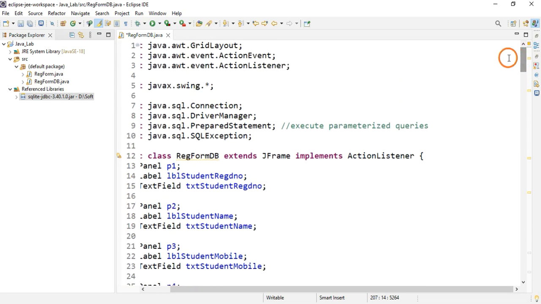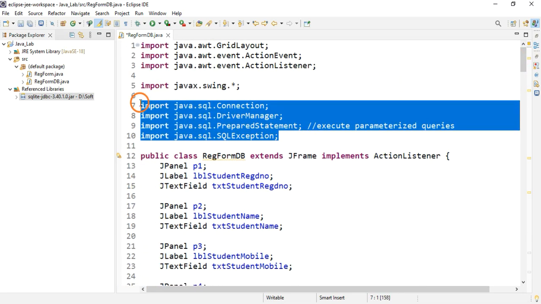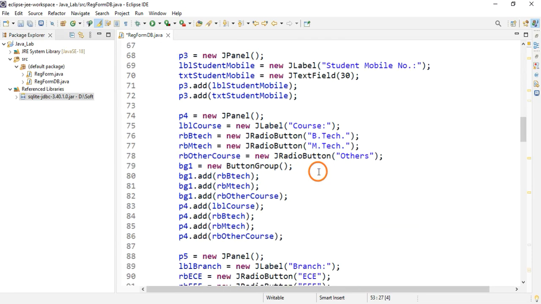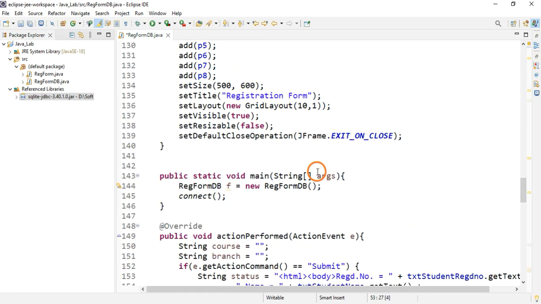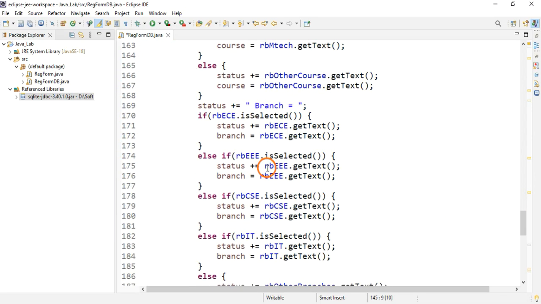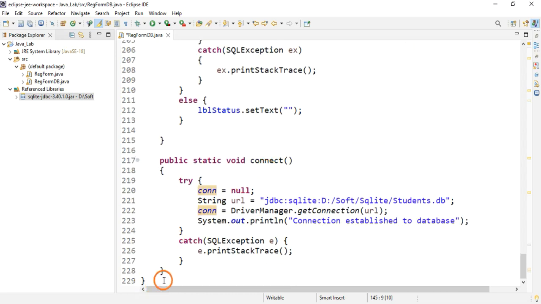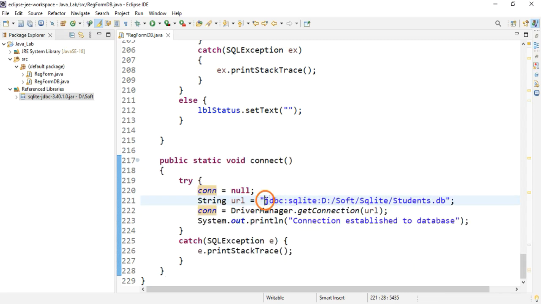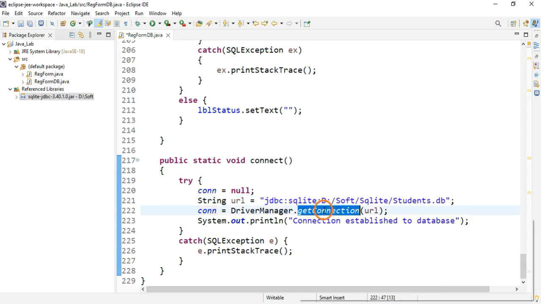So I am going to quickly tell you again, we have added these 4 import statements at the top. And added a new line inside the regform db class, where I am creating a reference to the connection interface. And after that, in the main method, I have added one more line where I am calling the connect method. And at the end of the program, I have created the method connect, where we are specifying the database details, and we are using the get connection method.